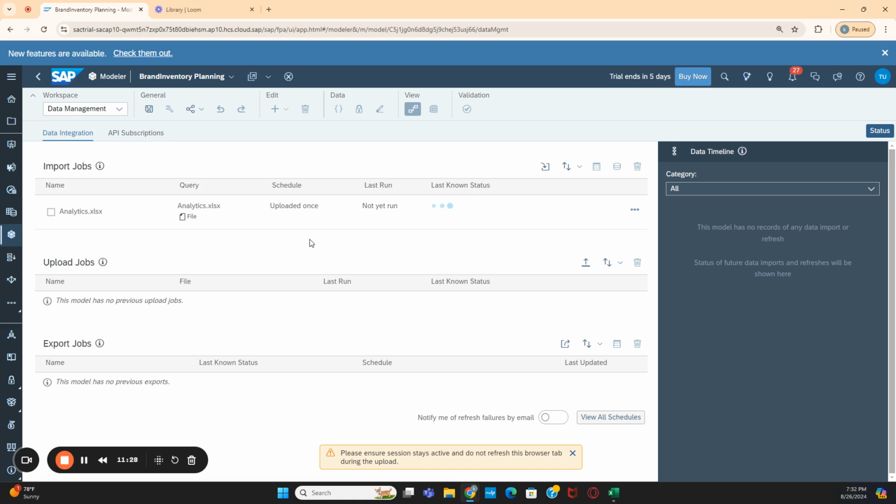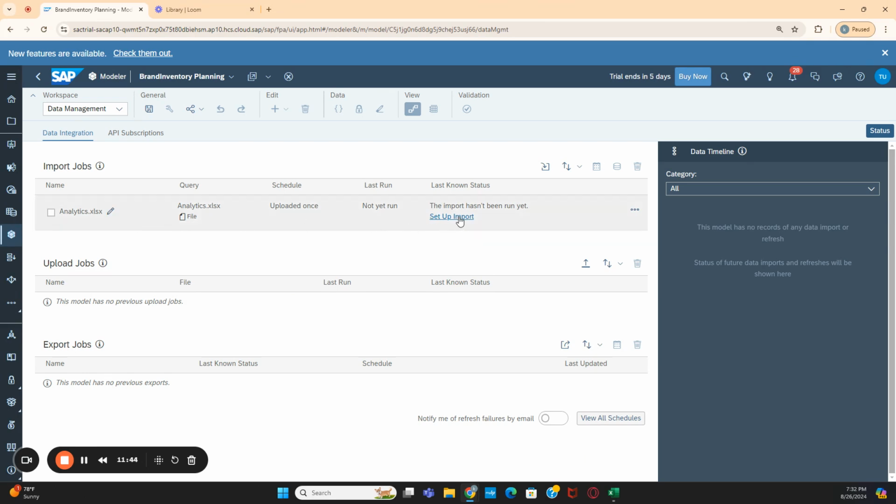The process is going on, as it is the cloud system. So first it has created one job. The import has not been run yet. This is an interesting thing it is showing, right? We have loaded the master data also.